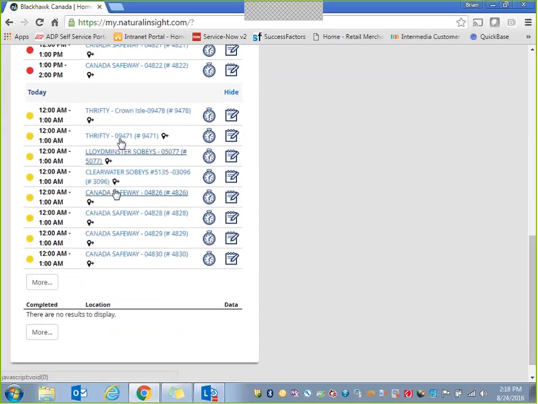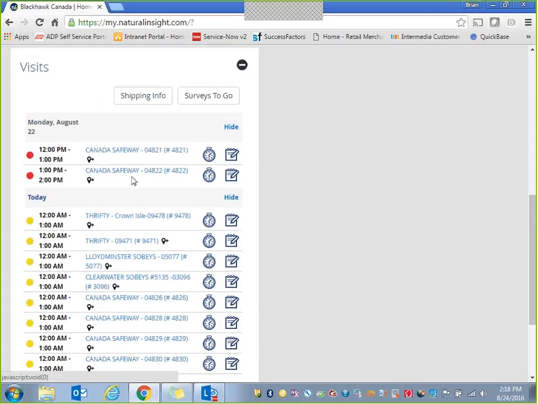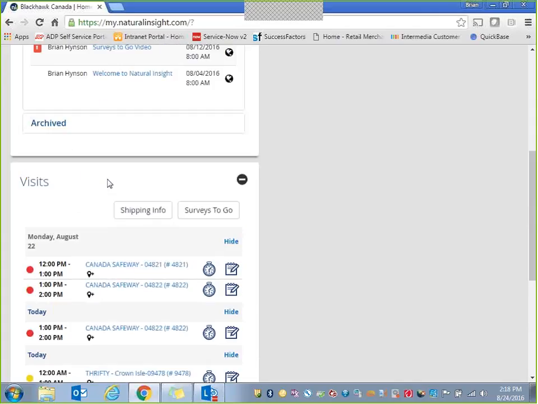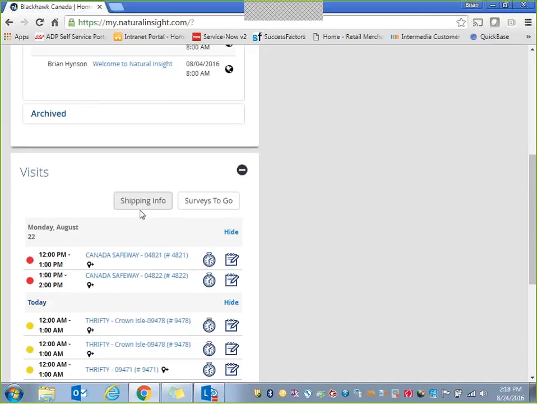So the visits that we're going to focus on today are the actual visits that are scheduled for today. So we have multiple visits that we have scheduled, and you'll see when they're scheduled for. All of your visits that you're going to need to complete within a specific period are going to show up on your schedule for the first day of that period with a scheduled time of midnight of that first day. And it'll be part of your duties to come in and move those visits to the dates and times that you think you will visit that store. If you don't reschedule and move the visits, they will show up as past due, and then you can reference them from the past due page, or you can reference them from the past due section here.